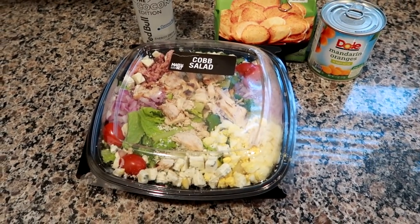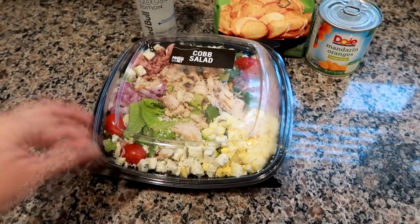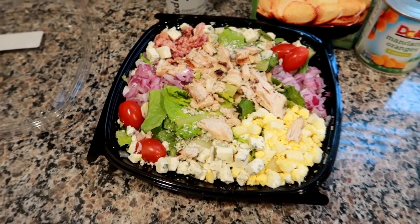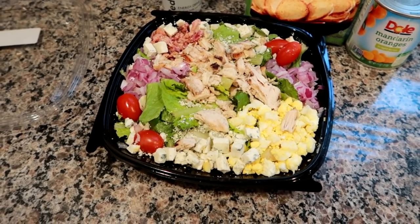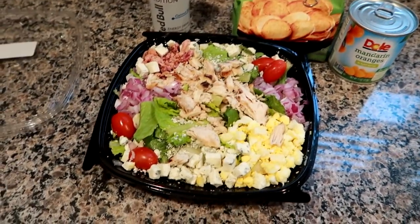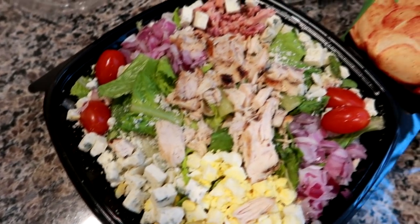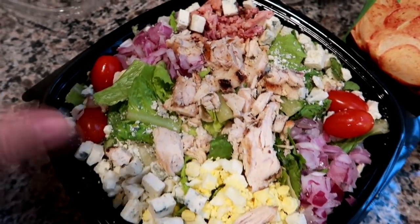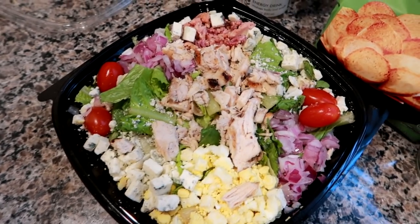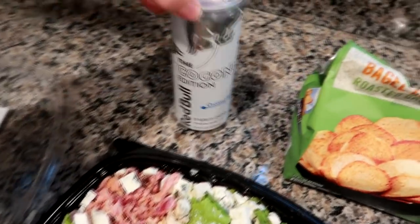This is one of the salads I got at Price Chopper — I actually got this for my husband but he said to just take it because his day is too crazy to eat a salad. It's a cobb salad. The only thing I'm not really into is the blue cheese chunks, so I'll just eat around those. It's got chicken, bacon, eggs, onion, and tomato. I already have that bottle of orange sage dressing at work, and I also think I have a few ranch packets, so I'll probably go ranch with this.